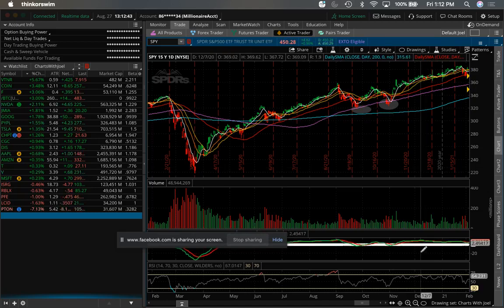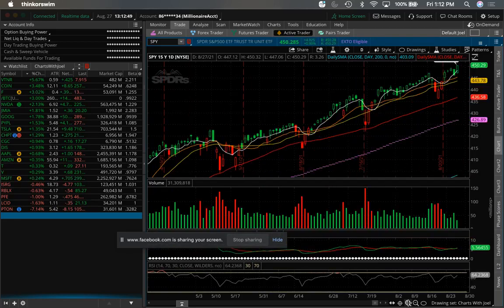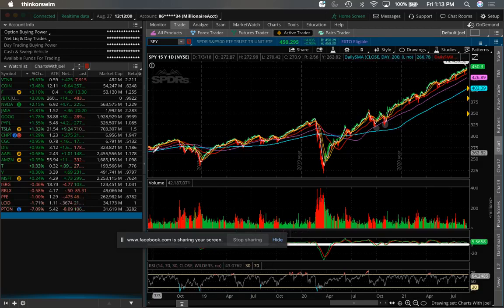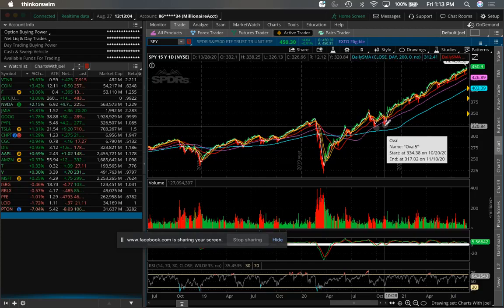Because if I want to look at a longer time frame, all I got to do is minimize the screen or maximize the screen. This is how you look at it on a shorter time frame. This is how you look at it on a larger time frame. If you notice, guys, I'm looking at information from 2018. I did not have to switch to another chart to do this. And you guys are driving me crazy going back and forth, back and forth, back and forth.